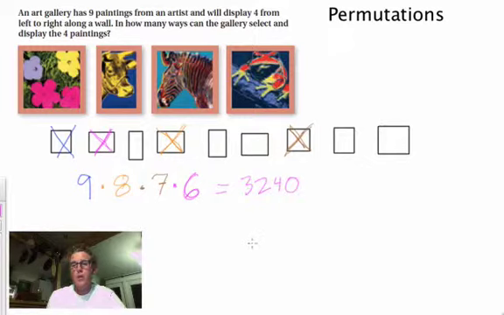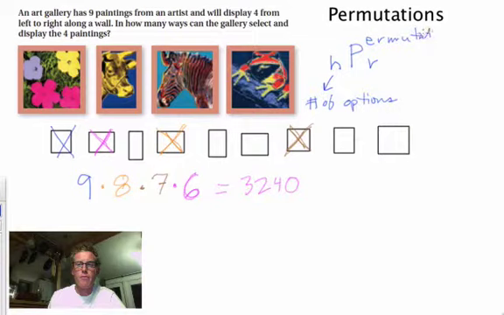So the official way that we can look at permutations, it all boils down to an equation that looks like this. It says n and then a capital P and then a little lowercase r. N right here, this is the total number of options, so number of options. P stands for permutations, and R stands for the number I want. Okay, so if I was to describe this whole problem as nPr, the number of options that I have total is 9 paintings. There's my P for permutation, and then R, the number that I want, is 4.